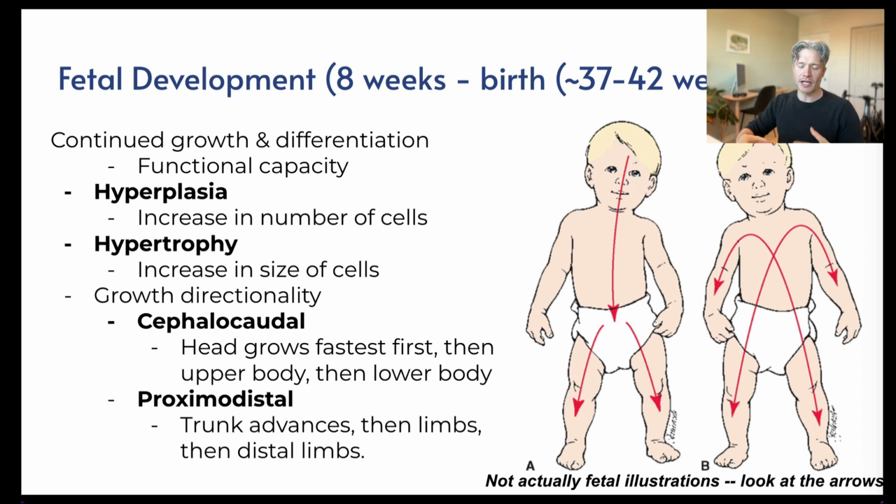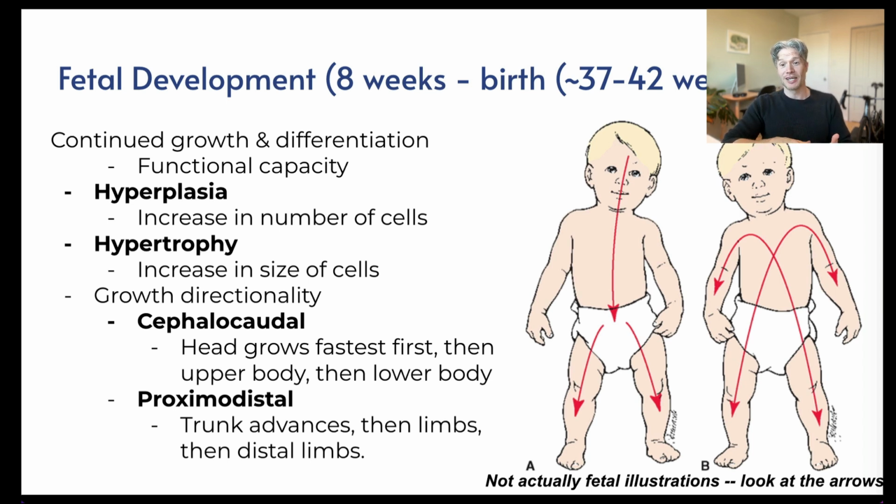So we come across these terms that we've usually seen with muscles, but we can use them with any cells throughout the body. So we get continued hyperplasia, which is an increase in number of cells, and also hypertrophy, which is the size of them. Depending on which cells you're talking about in the body, you usually get hypertrophy, so growth in size, and then cell division, which is hyperplasia. And this continues to add mass and height to a lot of our body.